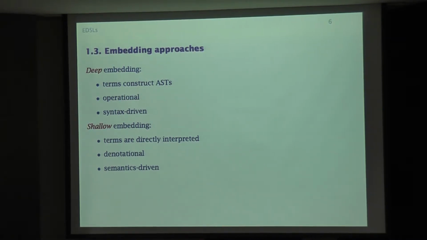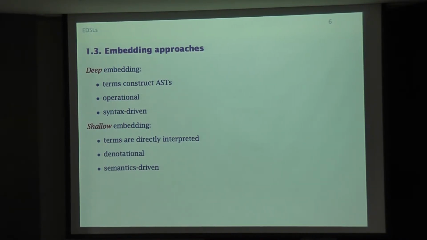So now within embedded domain-specific languages, where we're just writing a library in a host language, again there are two choices. There are deep embeddings and shallow embeddings. And basically the point of these two lectures is that difference. I'm going to briefly make this distinction here, but you'll see this morning and tomorrow morning what I mean by that, because that's what we'll be focusing on, the difference between these two.